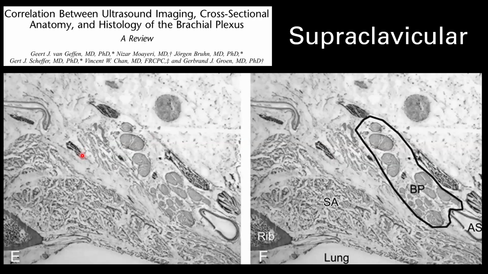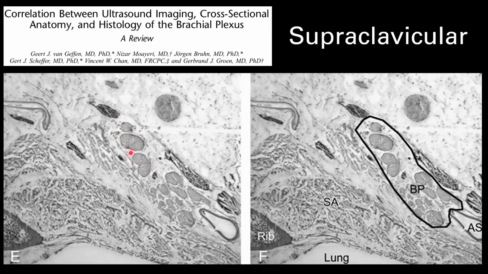And a similar arrangement exists for the supraclavicular area. So in the supraclavicular area, there is the subclavian artery, and this could be one particular sheath which engulfs the brachial plexus. That could be the second, and this could be the third. So this could be the beginning of the superior trunk. This could be the divisions of the middle trunk, and this could probably be the inferior trunk. So this is how we are looking at it.